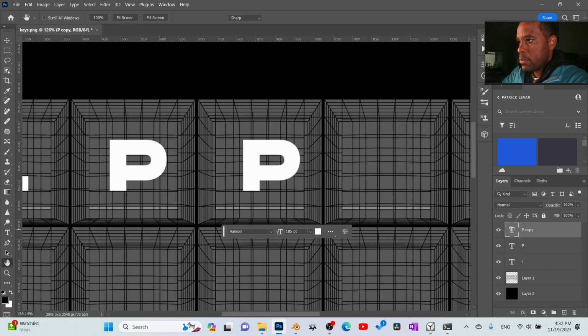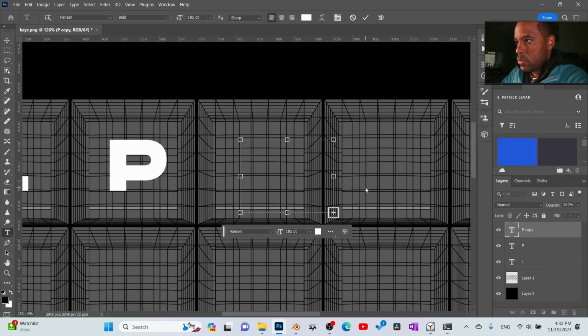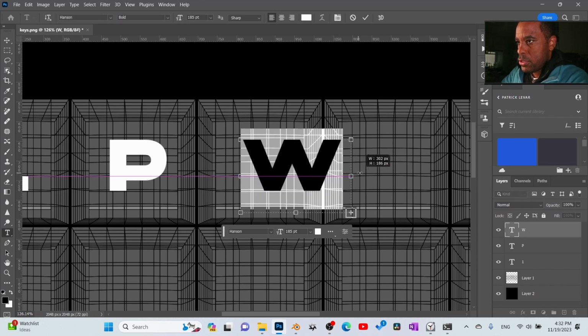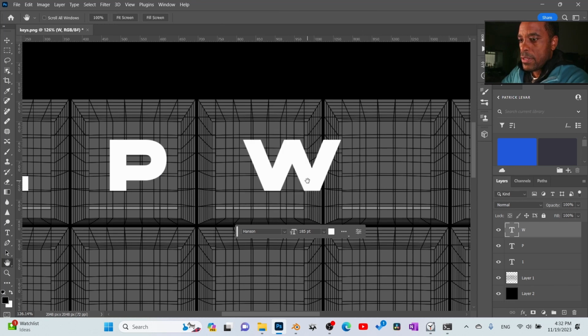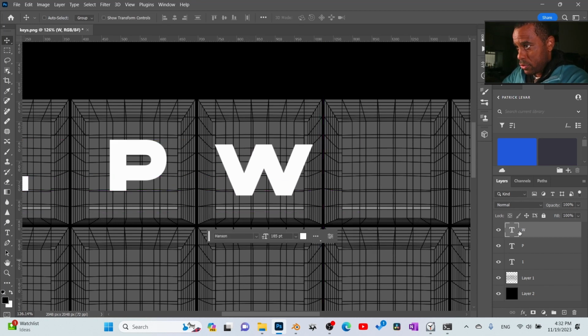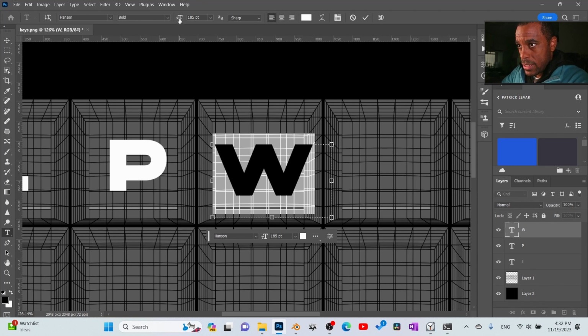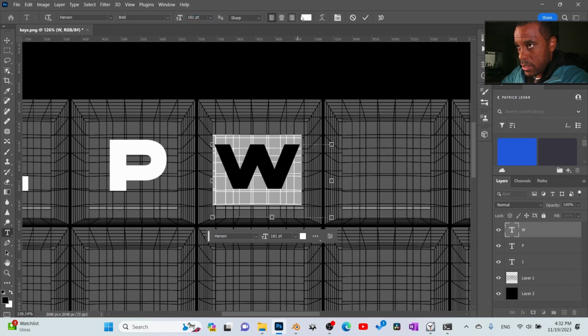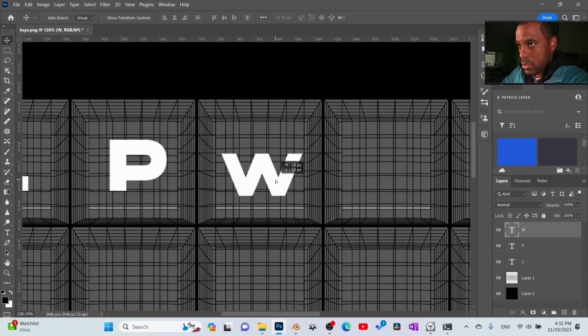1 polygon. I'm going to put a W on this one here. And again, the W is not showing, so I might need to open up my text box a little bit. There it is. And that one is definitely a little bit larger. So I know I'm going to have to make this one smaller as far as font. So you're going to have to do all that nice little nitpicking at the font to get it in position. This part takes the most time. This is probably the most time consuming part of the whole project, and getting them all to be lined up straight.